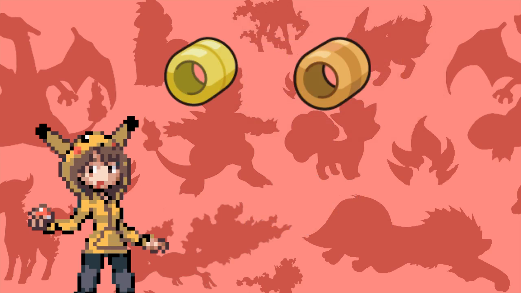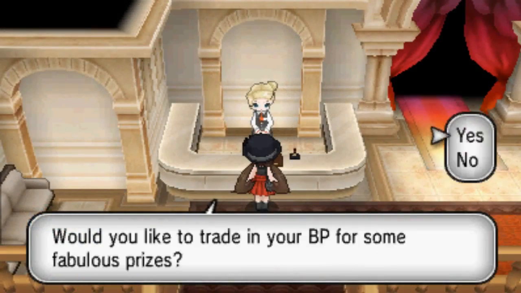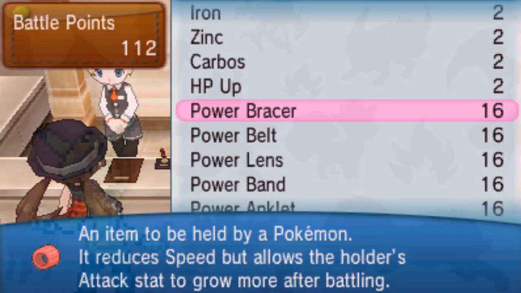Second, you'll need some power items. The power band, belt, weight, bracer, lens, and anklet. These can be obtained through the Battle Maison with battle points. Each costs 16 BP, so prepare to do a lot of battling to earn these.